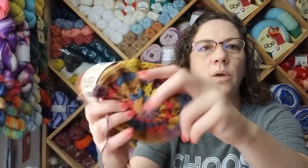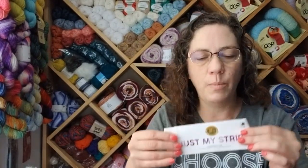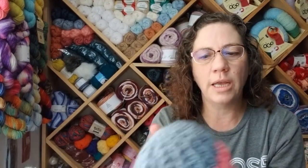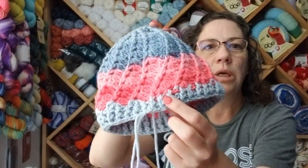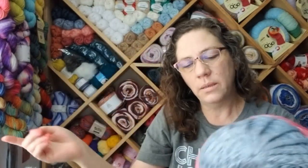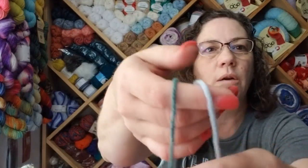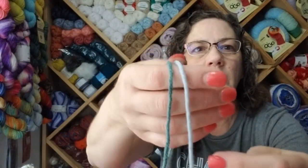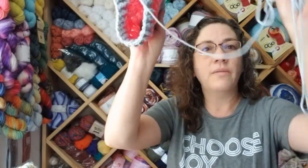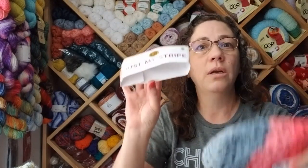I think I'm gonna frog that and put it to the side. I also went through a bunch of my Just My Stripe yarn — I've got a couple of single cakes left and I wanted to know if I could work up a Divine hat with that. I have this little bit left but only two rows in the brim when the pattern calls for three, and it is a much thicker yarn — almost like a bulky. I was afraid it was gonna be so much bigger, and I did run out before the final border, but it is a little bit bigger and still fits nice. So if you have any Just My Stripe, this is a great pattern to work up one cake all together.